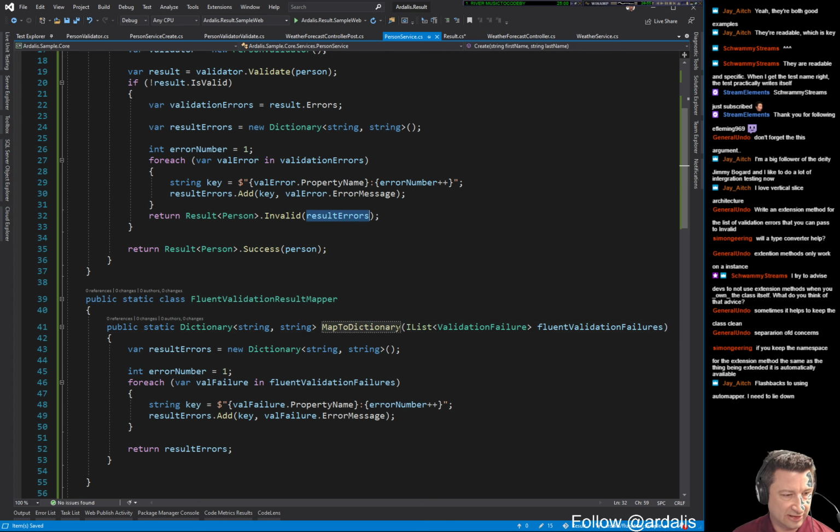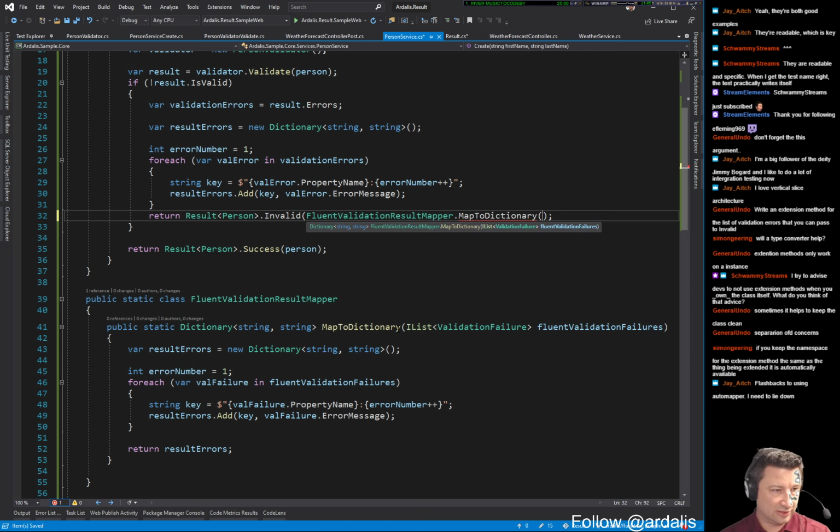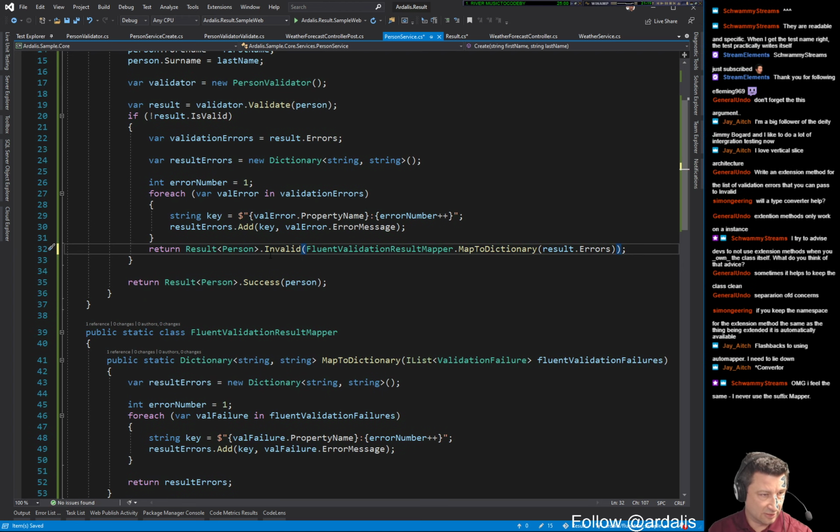Alright, so basically here, and yeah, Jay, I'm not sure I like the mapper name, but result mapper dot map to dictionary of validator, no, of result dot errors, right? And then one more paren, and we've got something that works. And then all this goes away.